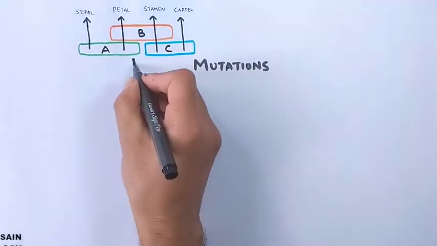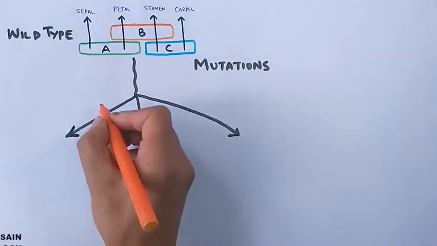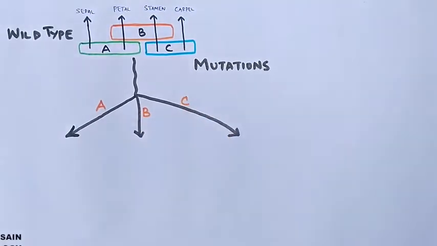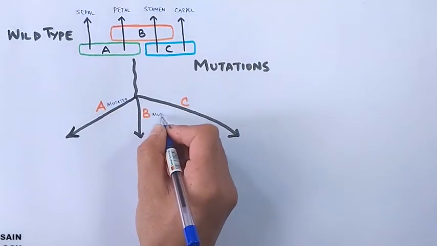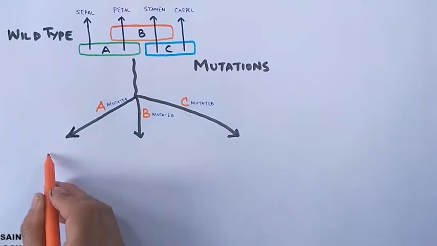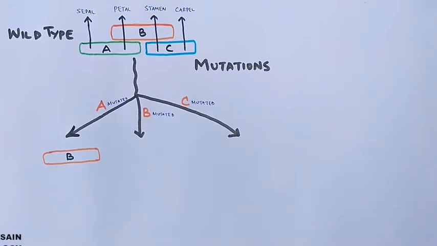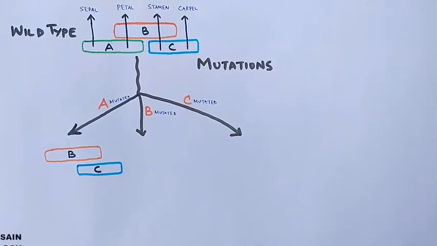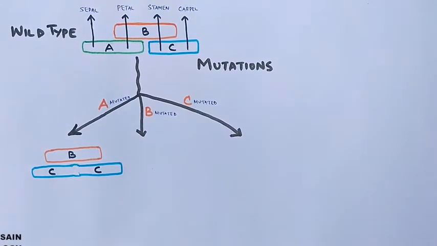In order to understand the mutation phenotypes of flowers, we will mutate the wild type flower for its A, B and C class genes. And we will see what will be the phenotype. First, if A is mutated, that time B gene will be as such, and also there will be no change in C gene expression. But the A gene is not getting expressed here. So when A gene is not getting expressed here, that time C will be expressed as both are mutually antagonistic. So in place of A genes, we will have C genes here.